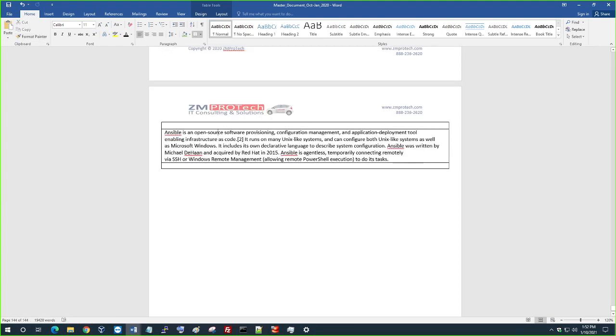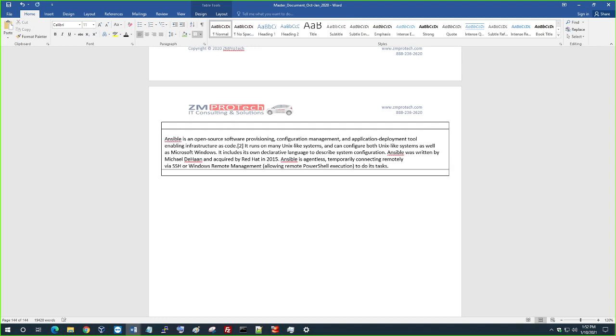It's open source software for provisioning, configuration management, and application deployment, enabling infrastructure as code. It runs on many Unix-like systems, and configures both Unix as well as Windows.